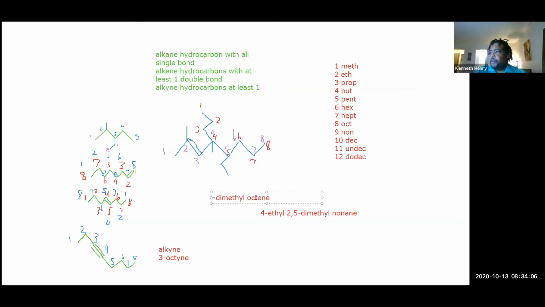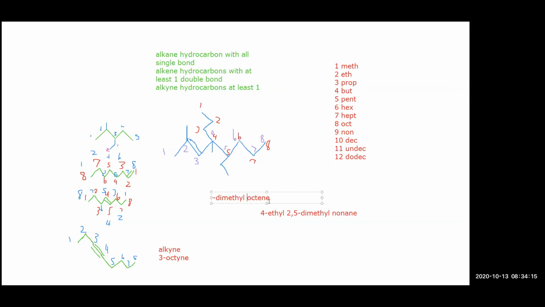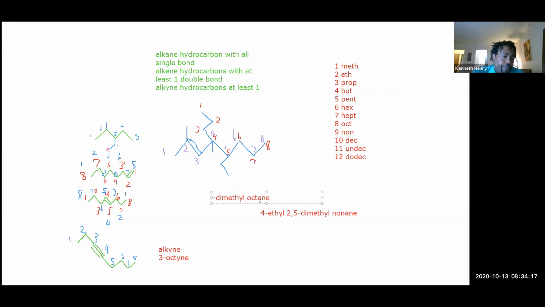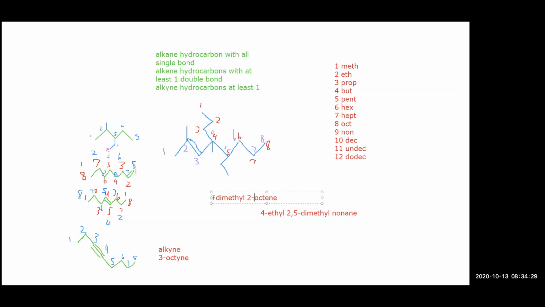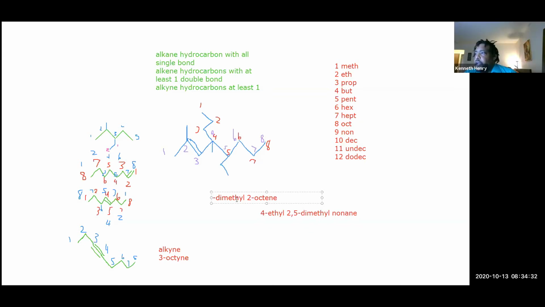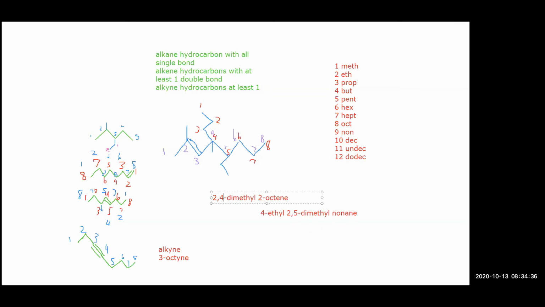How do we handle our double bond? Where it's located? What was that? How are we handling the location of our double bond? Don't you go from where it starts? Okay, so then I should put a 2 in front of it. Yeah. Okay, and then these dimethyls, they're located where? 2 and 4. Okay.